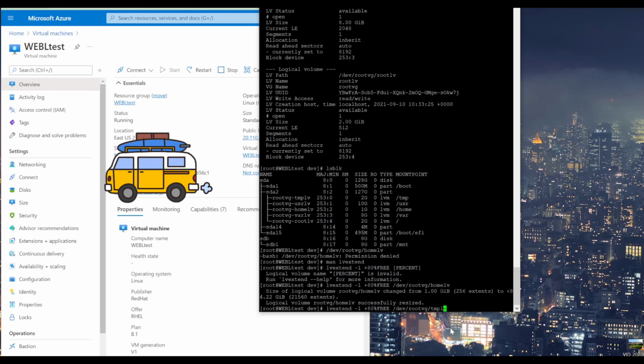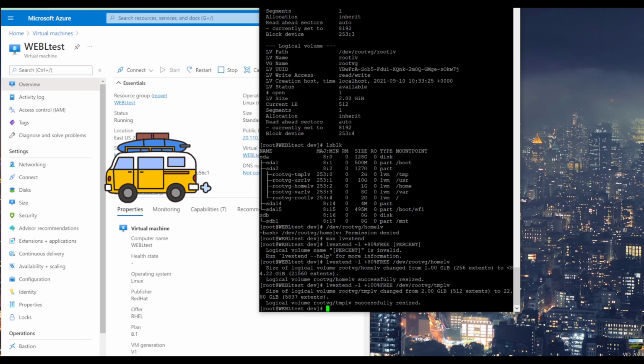Everybody thinks, are we supposed to change it to 20%? Remember we added 80%, so the rest, 20%, goes here, right? No, because over here it should be 100%. Why? Because this percentage is how much percent of the free space. We already added 80%, and of the rest of the disk I want 100% to go to temp. So not 20%, it's 100%. Okay, added.